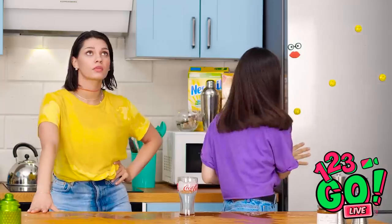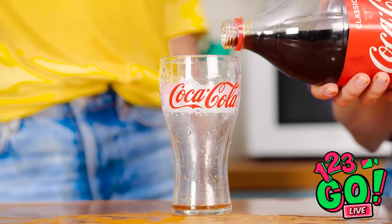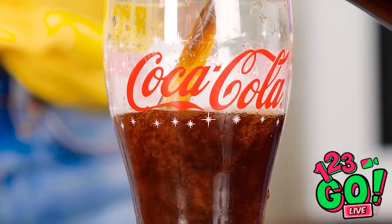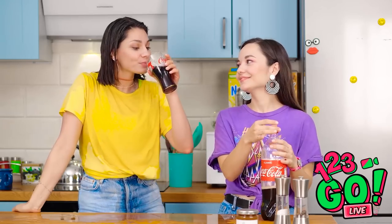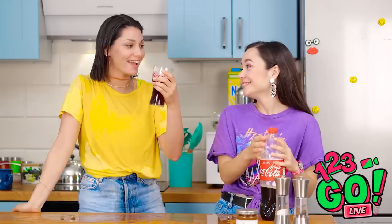1, 2, 3, 4, 5 and done! Time to take the soda back out. When we unscrew the cap, it'll be bubbly once more. Wow, I can't believe that worked! Look at all that carbonation! Time to finally quench my thirst. It tastes so good! It's not flat at all! Catch! Just kidding!